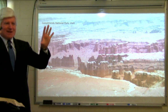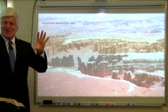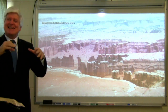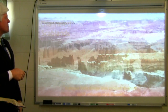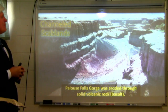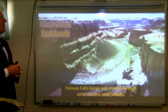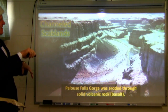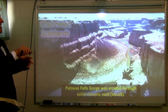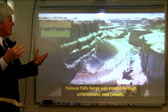But as I looked out there, over and over, to me it looked like water evidence. There was a bunch of water at one time. There's not much now. It had to be water that formed some of these formations that we see. You have areas called the Scablands, and I think this is the state of Washington here. You have a little river flowing through an area that's a lot smaller than the canyon it's in, and you see that in many, many places.